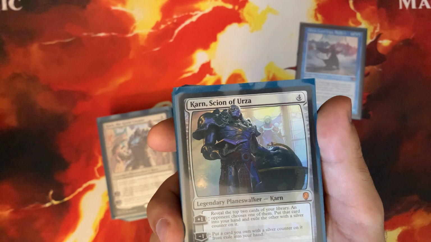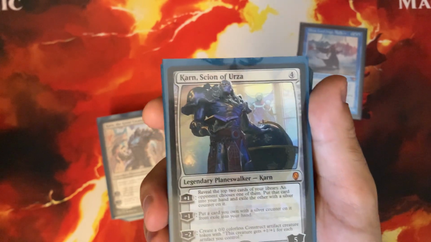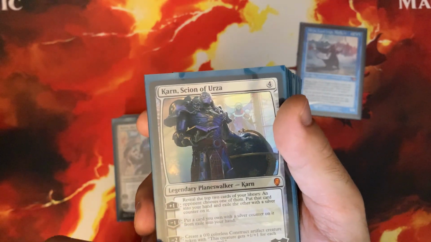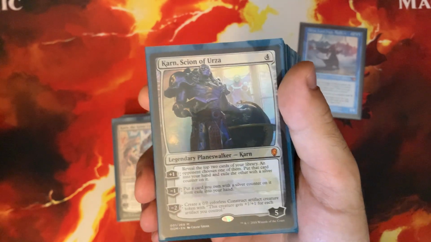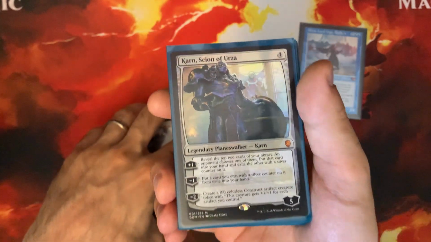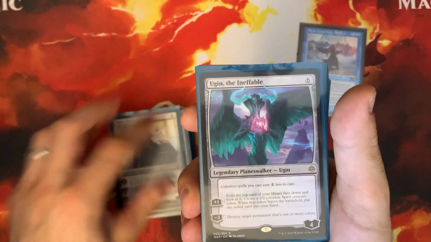-1, put a card you own with a sliver counter from exile into your hand. So we can get that other card that they wanted to kind of stall us on a little bit. But -2 to create a 0/0 colorless construct that has +1/+1 for each artifact you control. I really like the cards like that in this deck because there are a lot of artifacts in this deck, and it's good to have a creature that gets bigger and bigger and bigger.